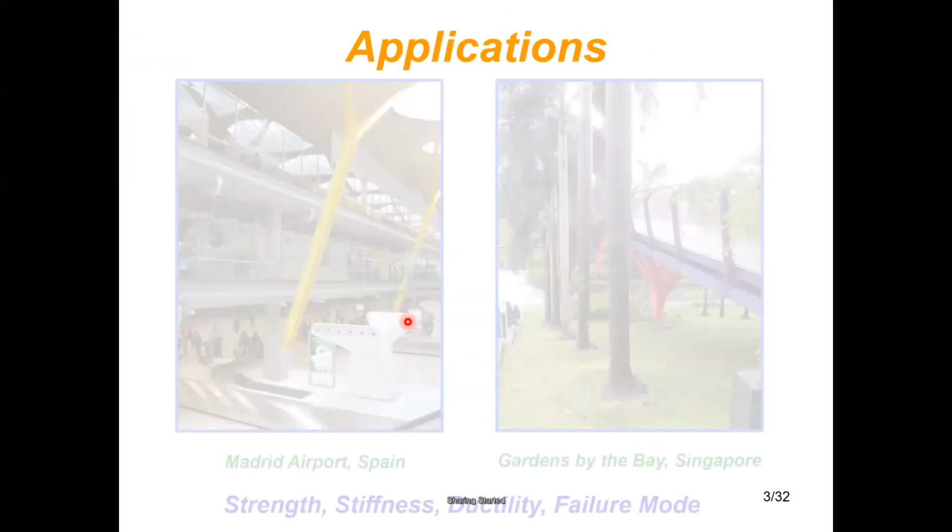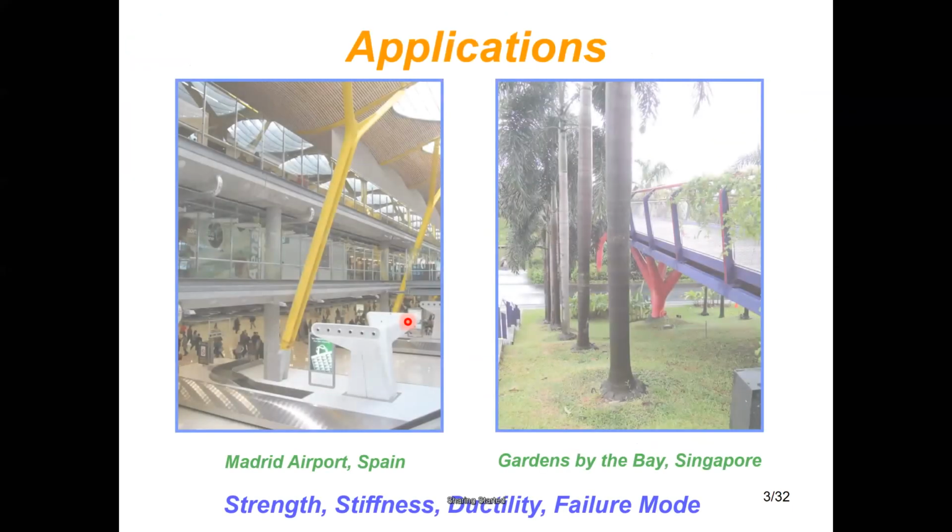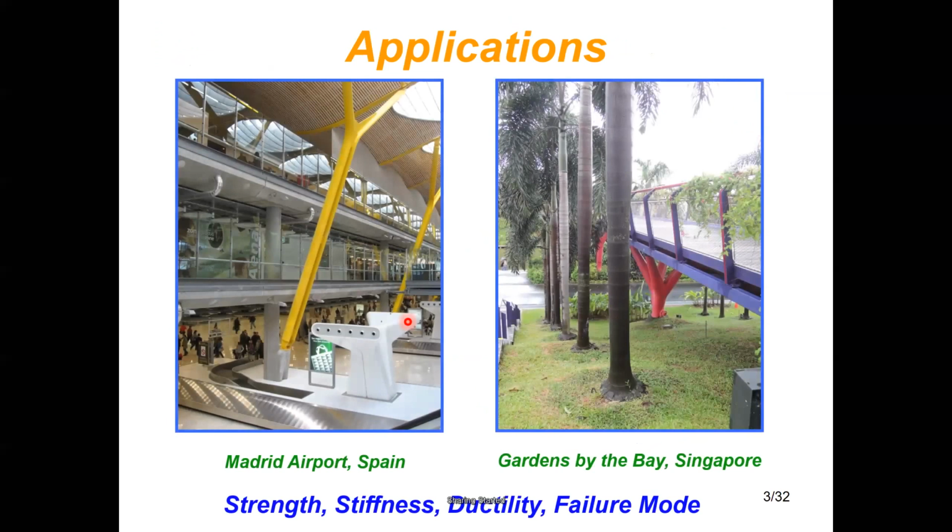Probably I've been working on this area of tubular sections for quite a long time. So every time I would like to encourage the audience to enjoy the aesthetic appearance of the tubular structure among nature. Like on the left-hand side of the screen, you can see the beautiful tubular structure in the Madrid airport. And also in Singapore, you can see, alongside nature, that the combination with the structure is sometimes quite aesthetically pleasing.